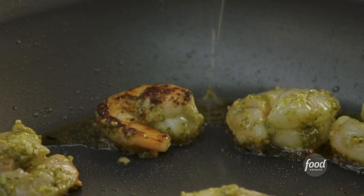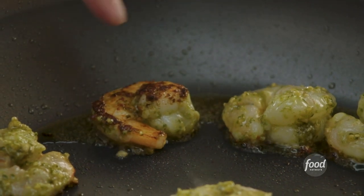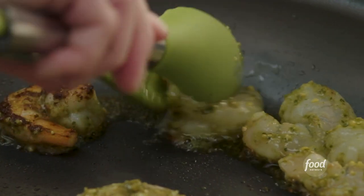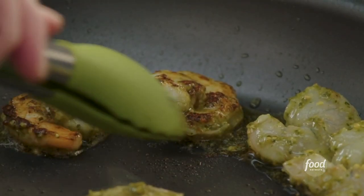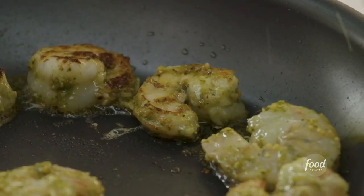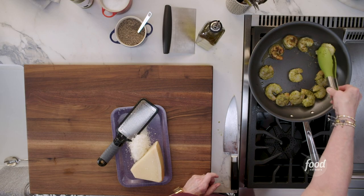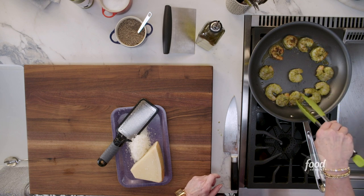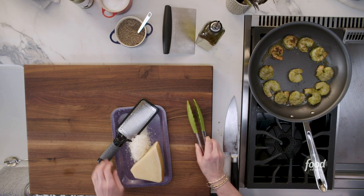Beautiful. Look at that, how the nuts and the pesto really caramelized. That's lovely. And you can still see the pinkish tail. I gotta give these guys time to catch up to the first one. I'll continue.